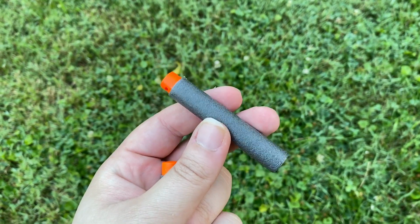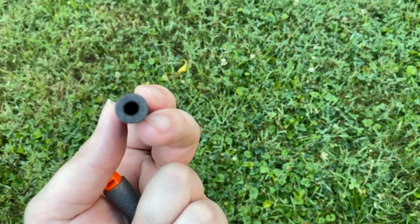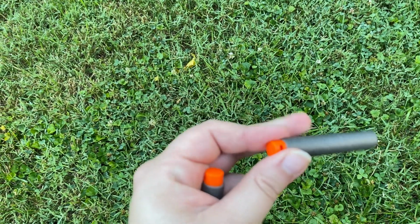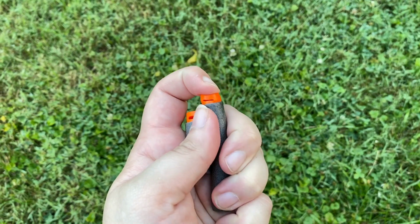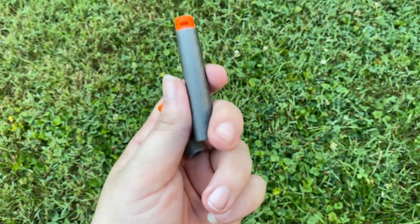Now, the other thing that I want to show you is the new full-length darts, and these are much of the same. They look like they've got the standard Adventure Force dart bodies, but they've got the bamboo heads, and these are a soft tip. If my phone would ever focus properly, they're a soft tip. They do have some squish to them, and they do feel pretty good.